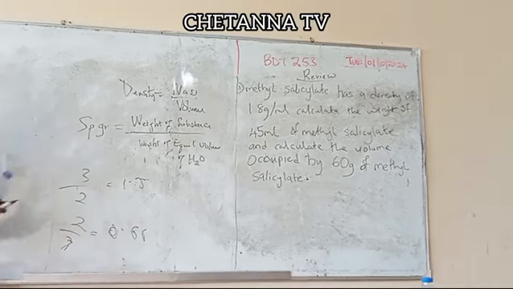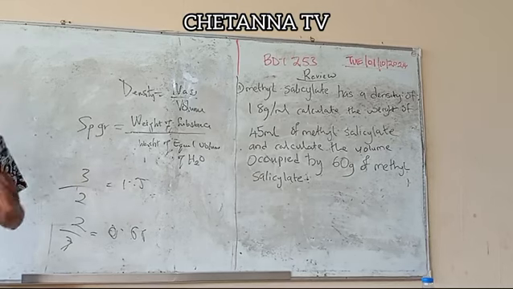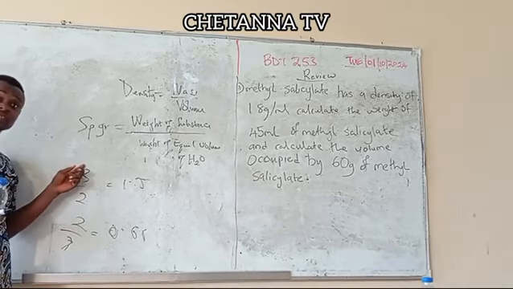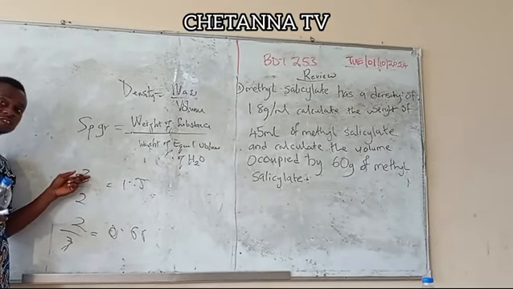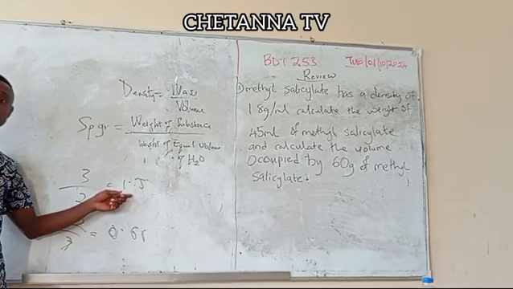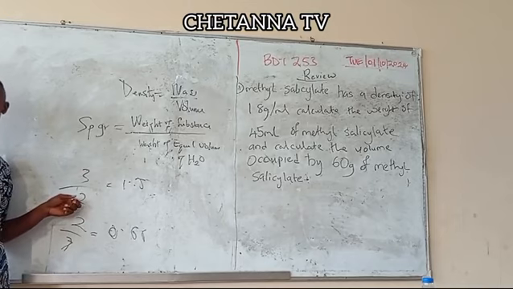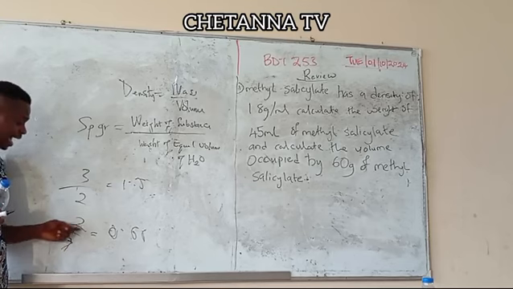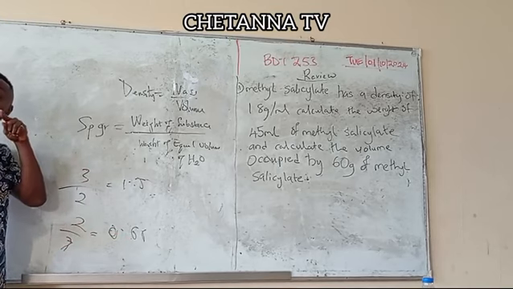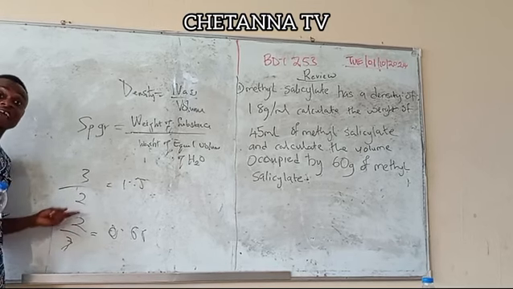Now look at this implication. The one on the top is the weight of the substance you want to check its specific gravity, while the one below is the weight of water that has the same volume as this substance. If you divide and you have a specific gravity above 1, it means that this substance is heavier than water. But if you have a specific gravity less than 1, it means that this substance is lighter or less dense, or that water is heavier than that substance.